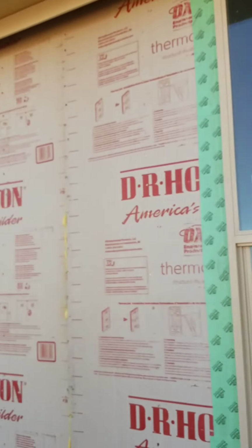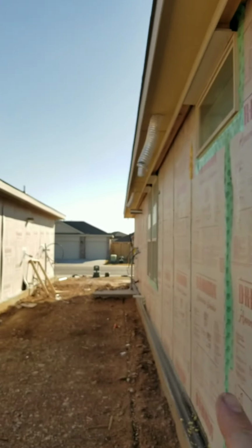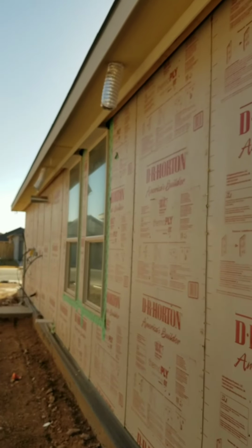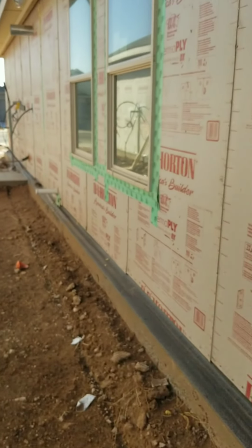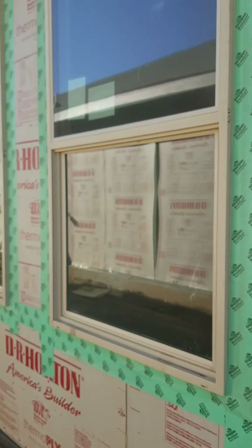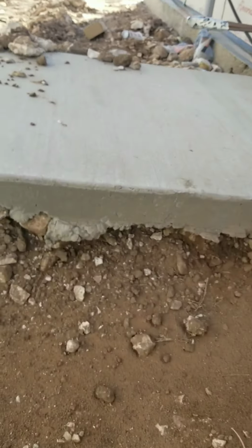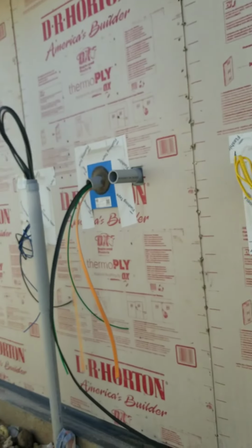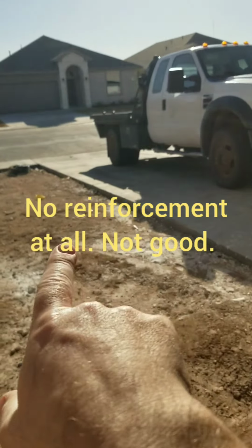I don't see too much through here. Let's see. So these are vents to the attic. Kind of interesting that they're putting their insulation at the roof, but they're still venting the attics, which is a little bit crazy to me. I'm not sure how that works. So slabs that are poured out here that didn't have a good base when they poured them, those are probably going to end up chipping off the driveways. They do not put any rebar at all on the driveways.